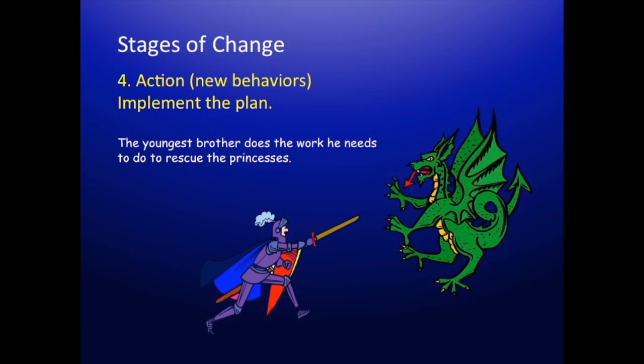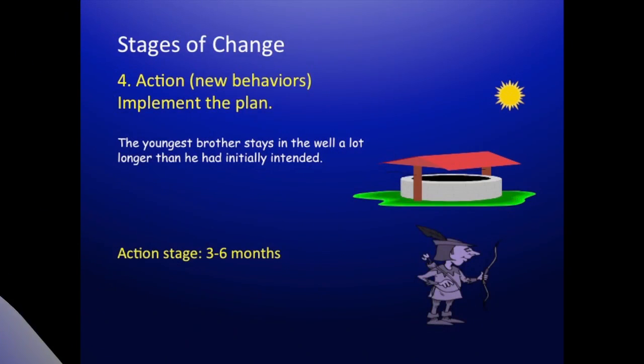This is indicative of, in the action stage, it's said that it should last 3 to 6 months, which is pointing out the fact that these new behaviors that we're beginning to practice, we need to do this long enough for those new behaviors to become routine. It's not just a novelty for a couple of weeks trying something new. It's got to become a lifestyle. And you can see how that would really tie into substance abuse. Recovery has to become a lifestyle. And usually it takes a lot longer than most people want to give it credit for as far as just practicing this over and over.